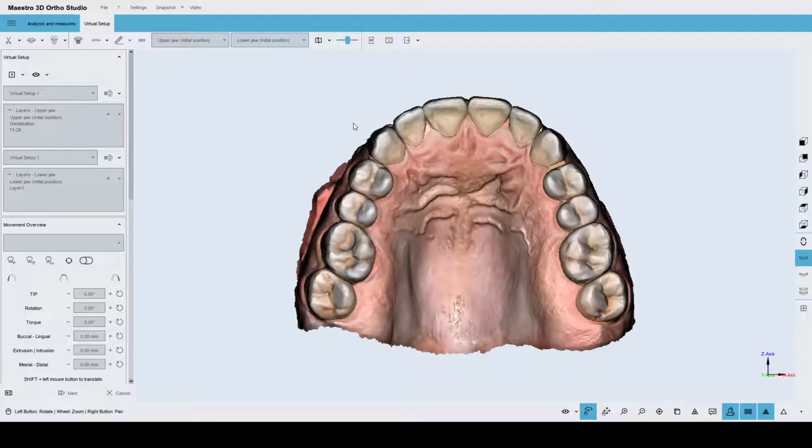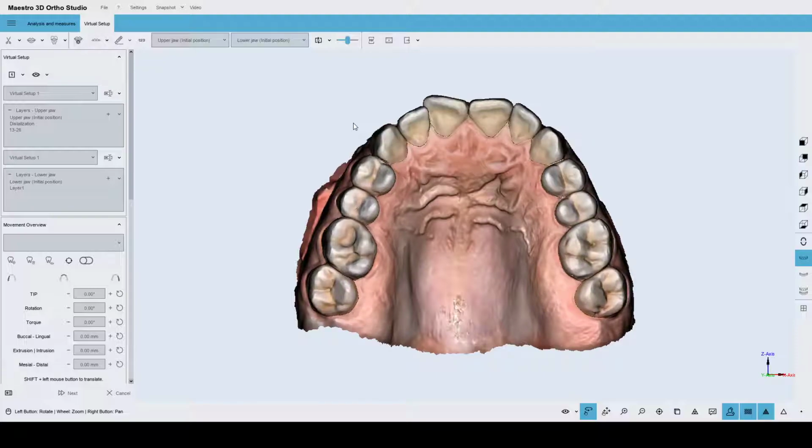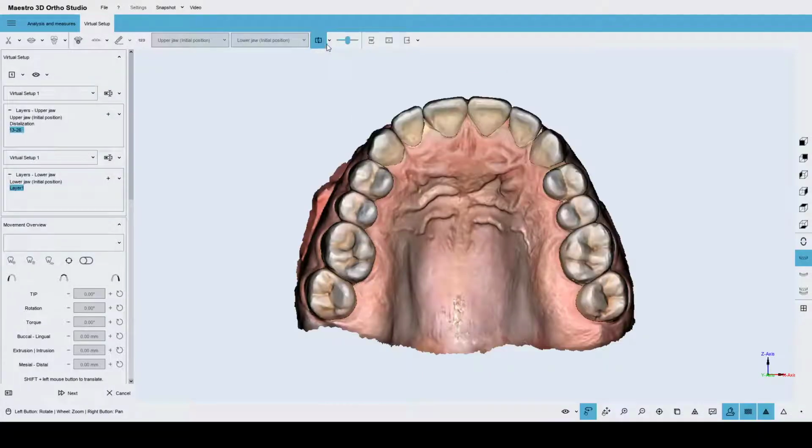Then I have refined my virtual setup for the anterior teeth. In this moment, I'm playing the animation in loop. I have two different options to play the animation: in loop or just a single cycle.